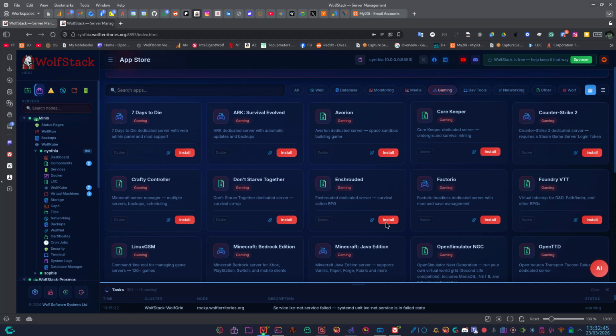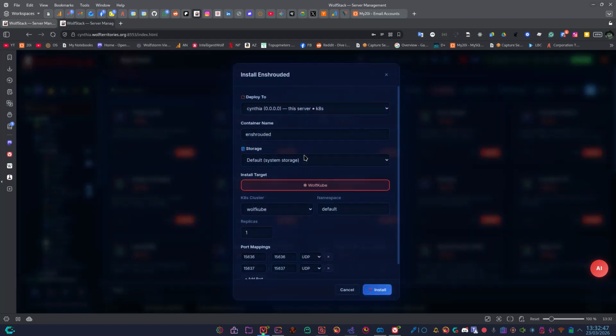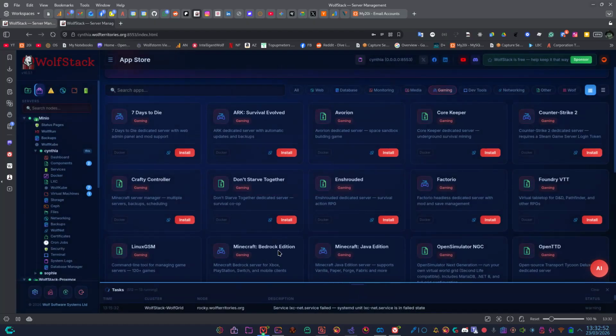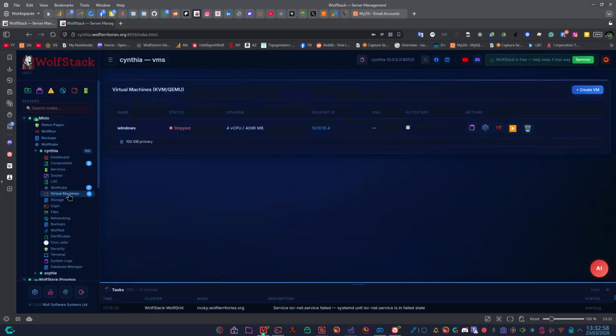So you just go install, it'll ask you, and you see here it's going WolfCube, because you can't run Docker containers natively and WolfCube at the same time. What you can do is run virtual machines and LXC containers at the same time as Kubernetes. So what that means is if you've got a Kubernetes cluster running, you might have loads of extra resource lying around on those servers.